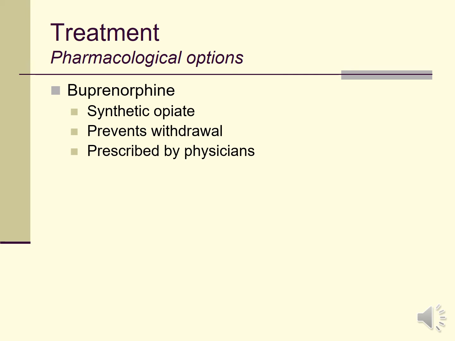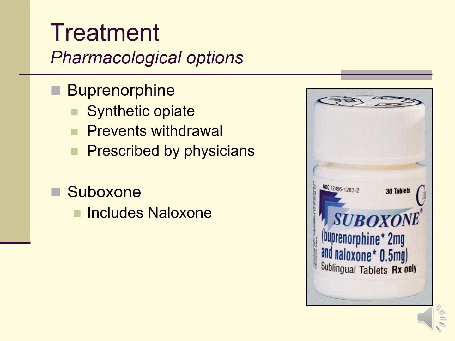A similar drug is buprenorphine, which is not really new, but it's a relatively new drug. It's another synthetic opiate. It also works like methadone to prevent withdrawal. The difference here is buprenorphine is available in pill form and can be prescribed by a physician. So rather than having to go to a methadone clinic every day and get a dose measured out by a nurse or a physician's assistant, the user can just take his or her dose of buprenorphine at home, which has some advantages for users. There's also a form of the drug called Suboxone, which is essentially buprenorphine and naloxone combined.